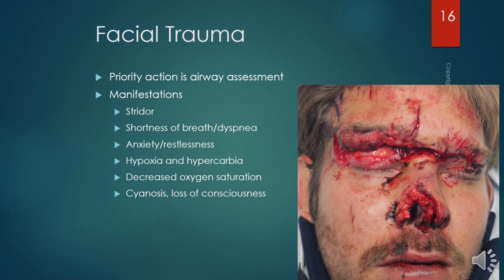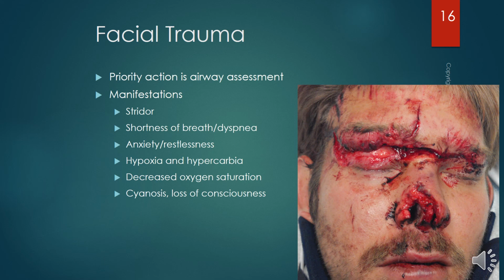Facial trauma, man, this can be really, really bad. So our priority action is always airway assessment if you have a major facial trauma. What are some signs and symptoms that they may be having trouble with their airway? Stridor. We listened to stridor earlier. That's just an upper airway obstruction causing that noise. Are they short of breath? Are they really anxious, restless? Are they having hypoxia and hypercarbia? Is their pulse ox okay? Do they have cyanosis or lose consciousness?